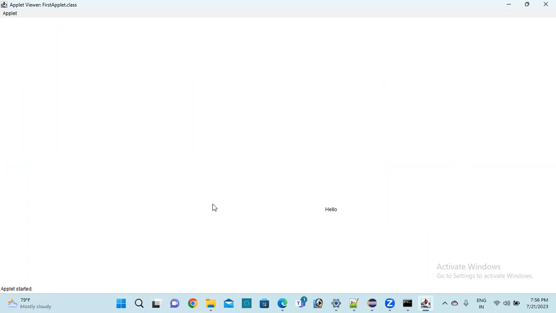Are you getting my point? Here, what is happening? Suppose I'm clicking here. I'm calculating the x coordinates and y coordinates, and I'm displaying hello. Here I'm calculating the x and y coordinates, and here again, I'm calculating the x and y coordinates with the help of the mouse event.